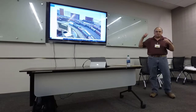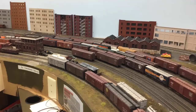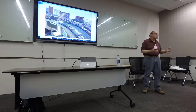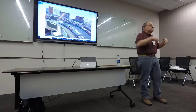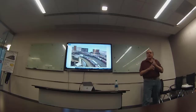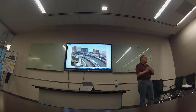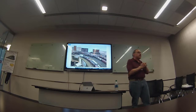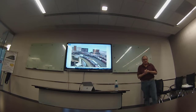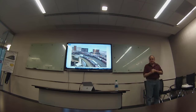And granted, probably just like all of you, I have a bunch of boxcars on the layout because in the era that I model, let's just call it give or take 1950, most all the items, commodities, were put in boxcars. So it only goes to show you that we probably have a lot of boxcars. But let's try to think of some spaces where we can maybe put a boxcar or something a little different.